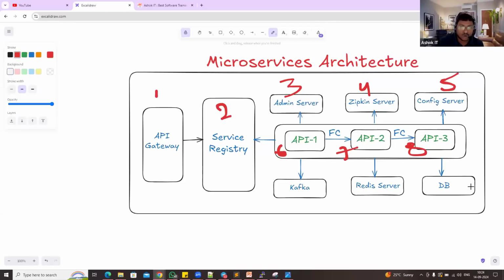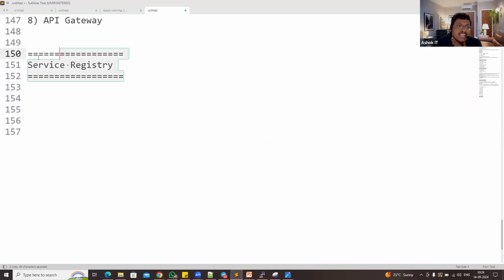So how do you know how many microservices are available? What is the name of the microservice? What is the URL of the microservice? What is the status of the microservice? All the microservices information of our application, we can maintain by using service registry.